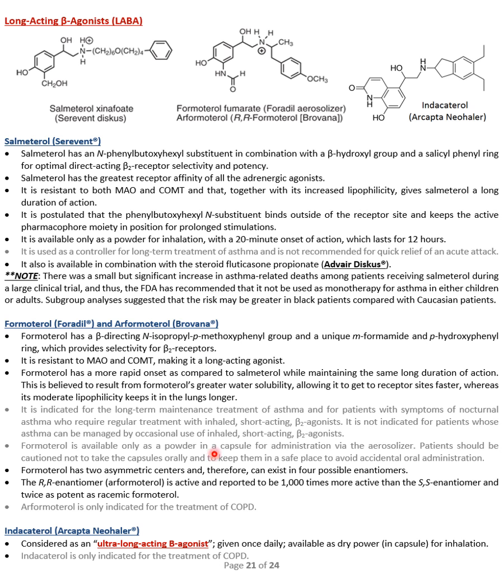Finally, the last one is indacaterol, sold under the name Arcapta Neohaler. It's not only a long-acting, it's actually defined as an ultra long-acting because it can be given once daily. So this drug stays in the body for 24 hours, the longest duration of action among all these. If you remember, formoterol and salmeterol had 12 hours duration of action. They're given twice daily. But the ultra long-acting is given once a day.